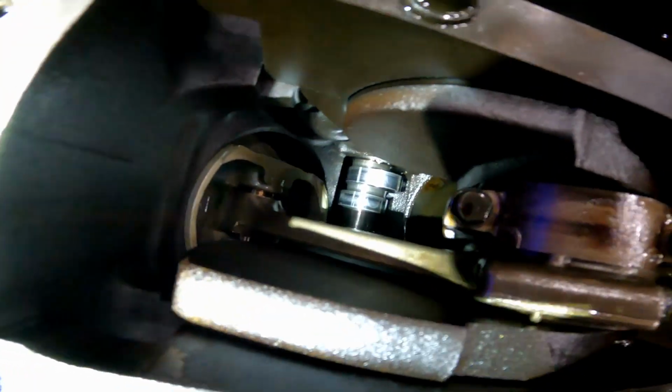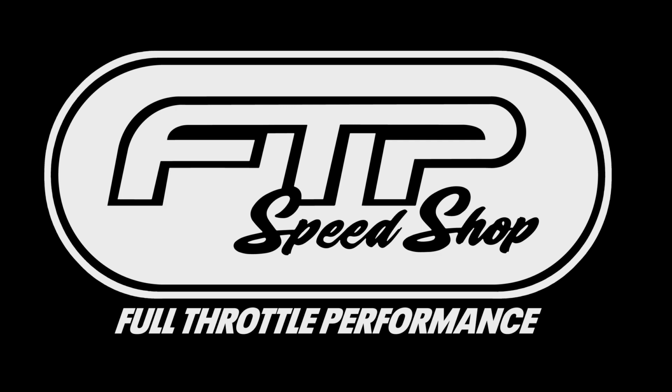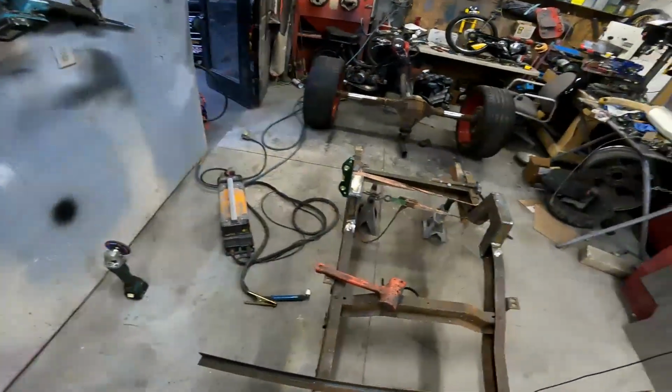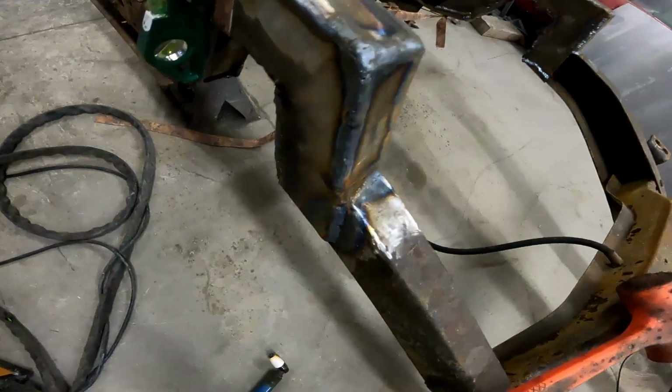Cam bearing out right off the bat. Everything looks... bring it back up to speed with what's been going on. Got the notches pretty well welded in and cut out.